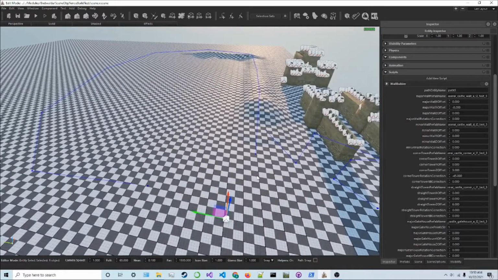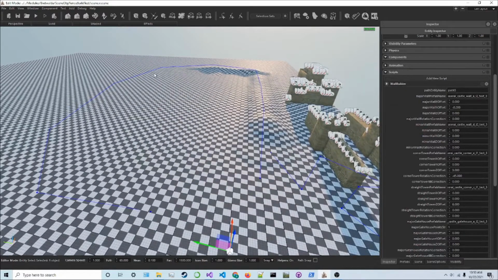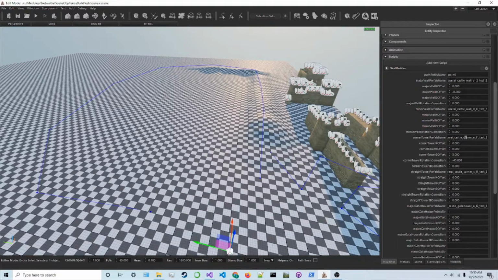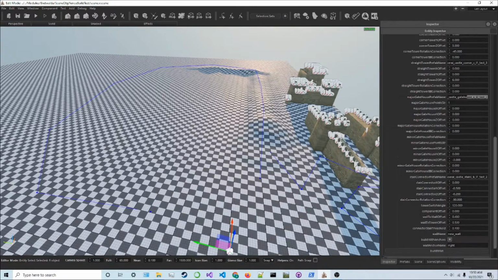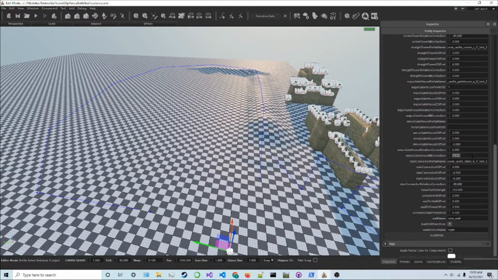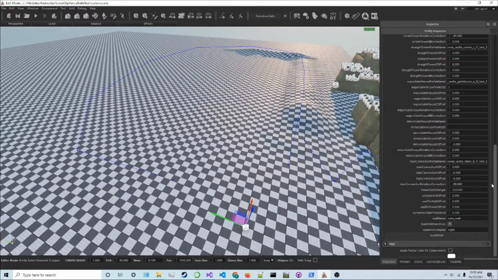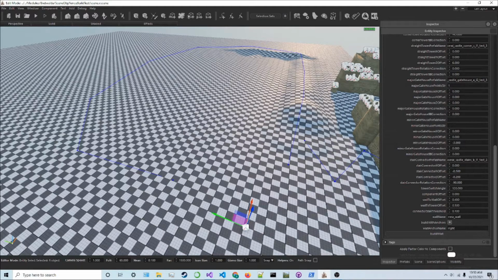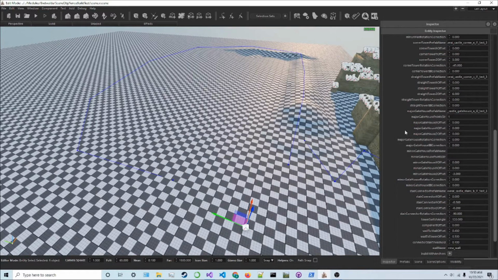But long story short is that it takes a path entity. So in this case, this path is going around in a circle right here, and it takes all these wall prefabs. So we got the larger wall segments, smaller wall segments, corner tower, street tower, gatehouse, stairs for connecting walls that are segments and towers that are at different heights. So a whole bunch of stuff. A lot of this is by this point redundant, mostly for testing purposes.